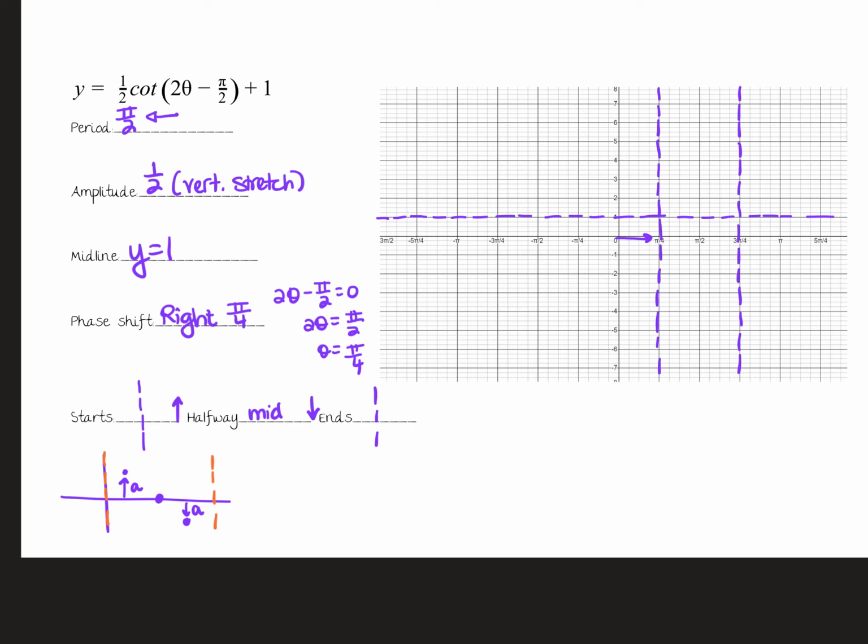Now, halfway between the beginning and the end of the period, we'll be at a midline point. And then the first half of that cycle, we're going to go up to our higher amplitude. Now this time the amplitude is only a half. So I'm just going to go up a half a unit. And then halfway between the midline point and the end of the period, we're going to be at our lowest point, which is also then half a unit down. So what we have is one cycle of our tangent curve, or sorry, cotangent curve. And it looks something like this.